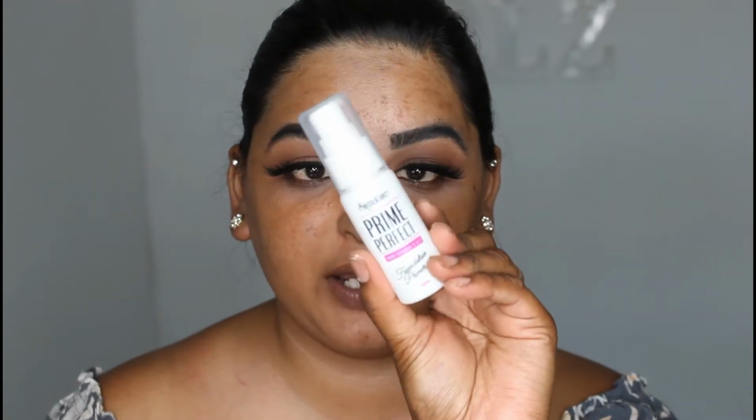So I'm gonna prime my face, and I'm going to be using the Signature Perfect Primer to prime my face. I just got this like 4 days ago or so, and I'm just going to use this to prime up my face and get it ready for the foundation. Now I believe that they said that this foundation is a dupe for the Huda Beauty foundation. Well, we shall try it and we shall see. However, I feel the color that I have is going to be a bit too light for me, so I am going to have to mix.